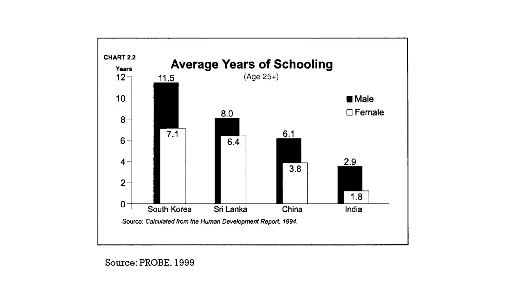About 23 million boys and 36 million girls were out of school, and international comparisons also showed India's position unfavorably. Despite constitutional guarantees of compulsory education since the 1950s, India did not fare well on education achievements even through the late 1990s. Compared to South Korea, Sri Lanka, and China, the average years of schooling for those aged 25 and above was very low. In India, the average years of schooling for men was 2.9 years and for women 1.8 years, while South Korea had about 12 years for men.